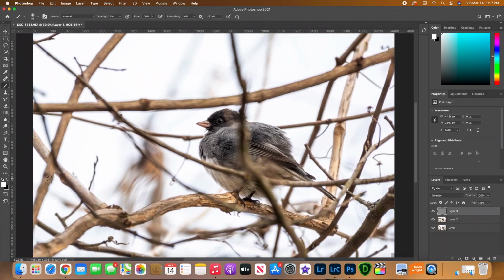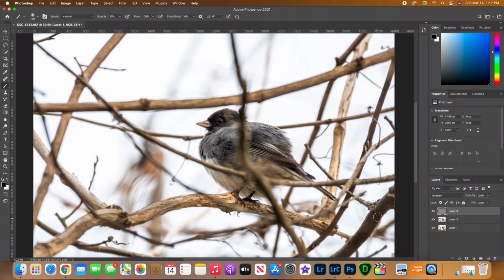Now I'm going to take the black and go over some of these sticks, because I want them to be darker rather than brighter. The background is super bright already, so it's going to look better if these sticks are darker. I'm going to bring my opacity up a bit, probably to around 10 or 11, and color over some of them. You can see that they do get darker as I do it.